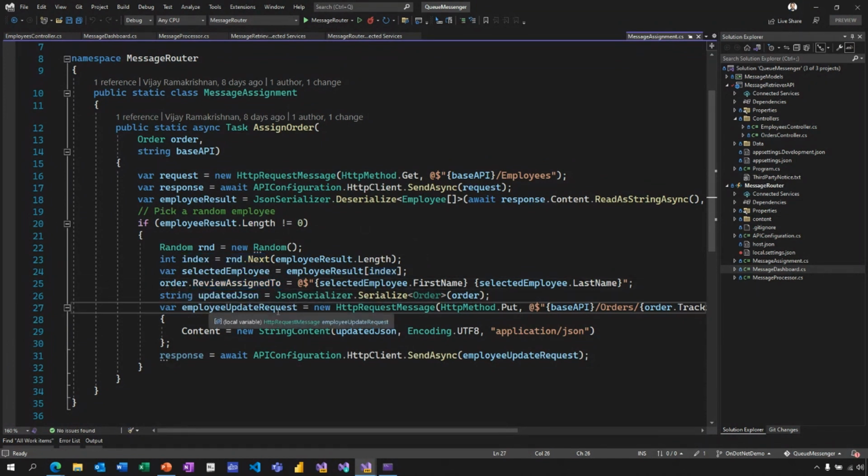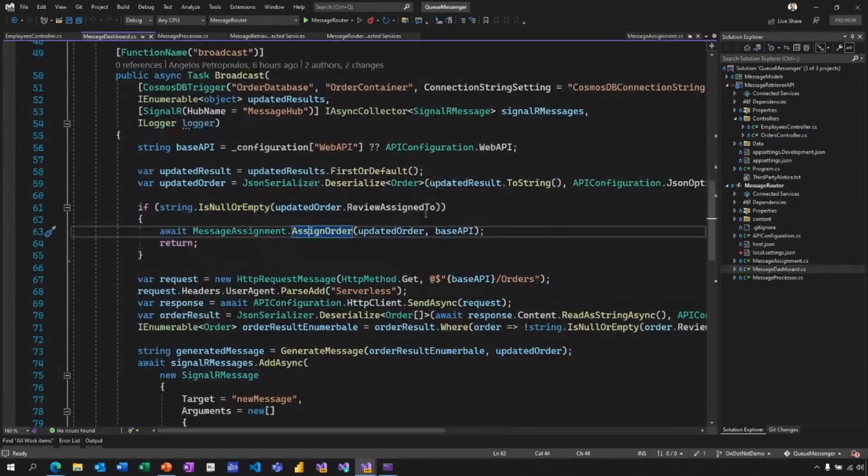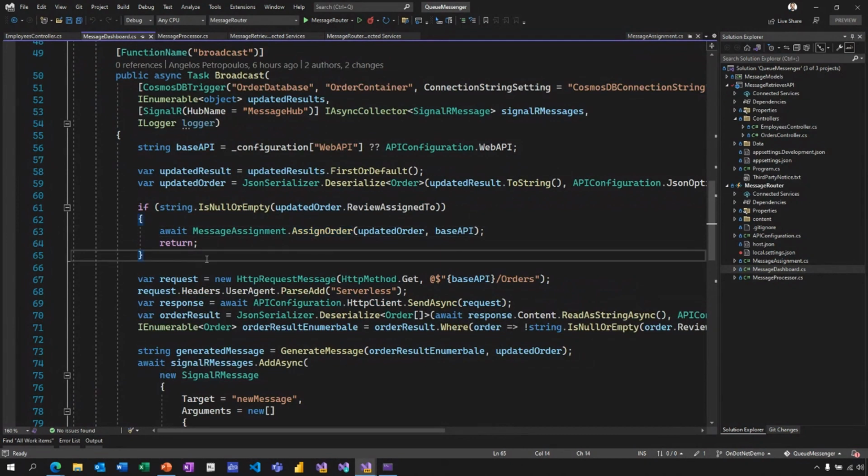And then I'm going to call back my API again with another method, HTTP put this time, to update the order. So in one swoop, I have used my API to connect to Cosmos, retrieve some stuff, connect to SQLite, retrieve some stuff, work on both, save both, and we'll move on with what called this function as part of broadcasting. So the last thing we have left to do here is to tell all the dashboards that what we just did happened. So we just took an order and assigned it.